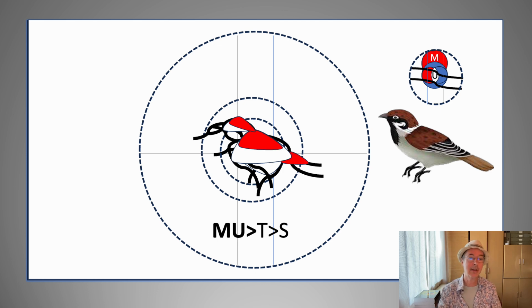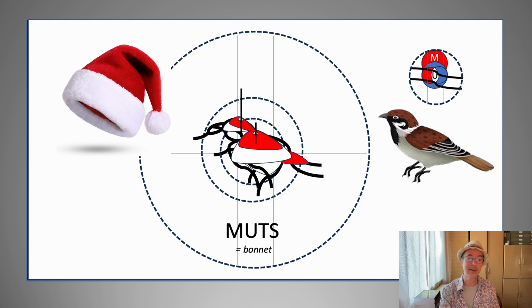And MUTS is actually the MU that I take out, that I can say, okay, this form is useful. So I say MUT, and then with the end effect. How do I describe that in form? Very easy. This is the MUTS or bonnet. It's almost like this Christmas bonnet, as you can see. I don't know if this is the correct translation, but that's how it looks.